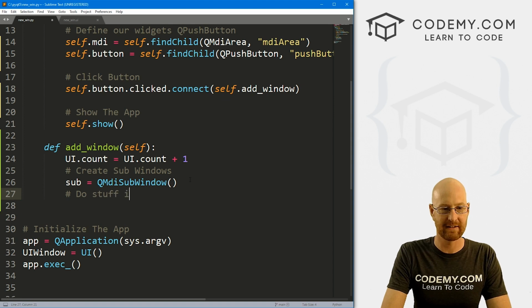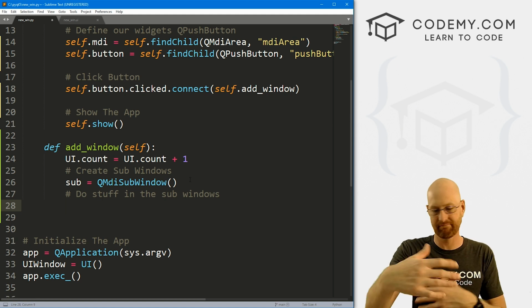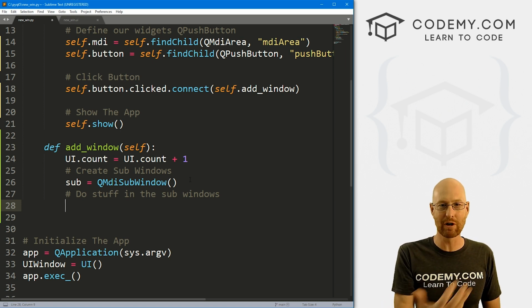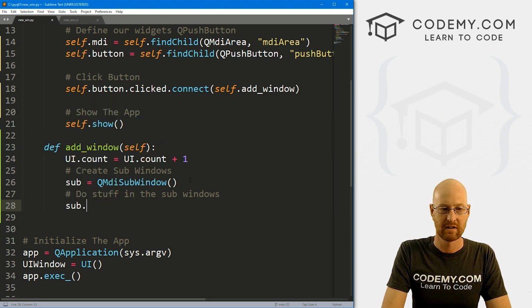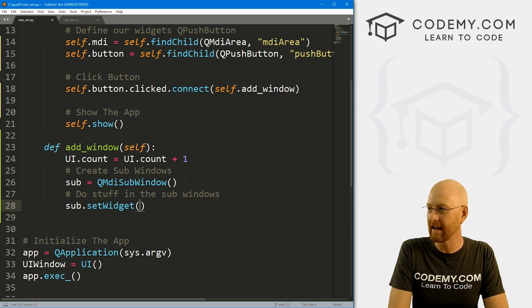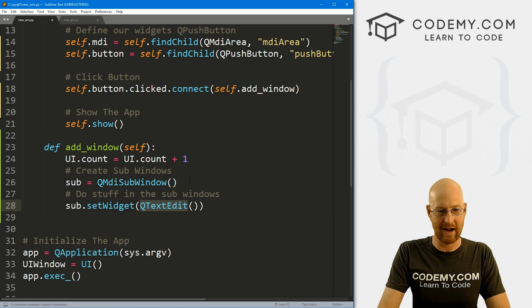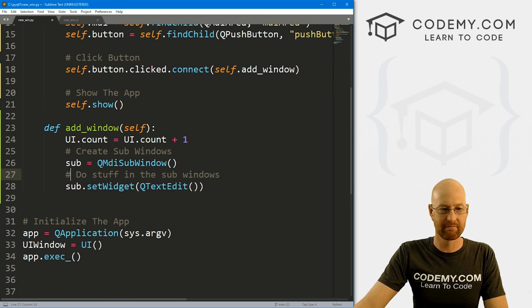So now what do we want to do inside? Let's say do stuff in the sub window. What do we want to do inside of there? Well, let's just create a little text edit field that we can type in. Nothing fancy in this example. Normally, if you were doing something in the real world, you would want this window to do something. You would do that right here. So let's go sub.setWidget. And inside of our sub window, we just want a what? Maybe a QTextEdit. Now that's just an entry box basically. So we actually have to import this because we don't have this in our app yet. So come back here to the top and import that guy. All right. So now we've created this little thing with a widget inside of it.